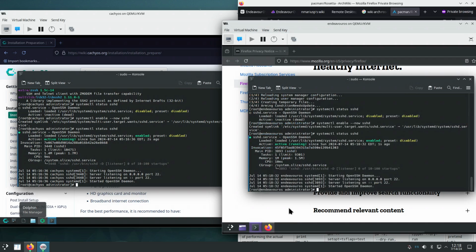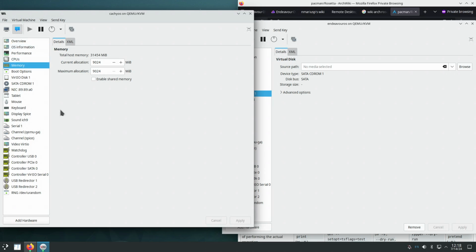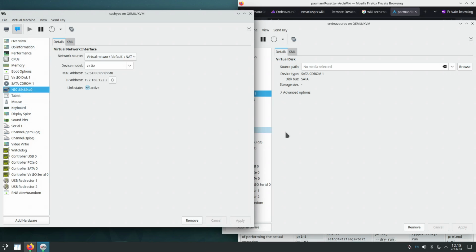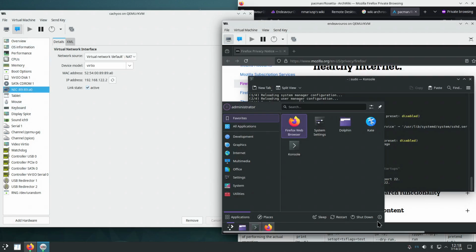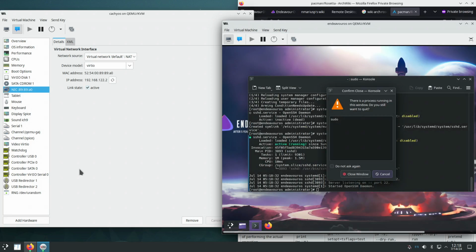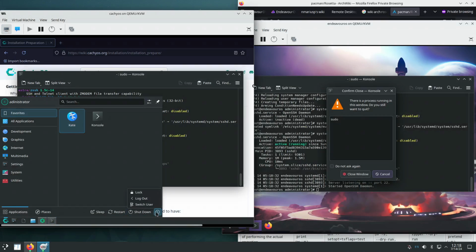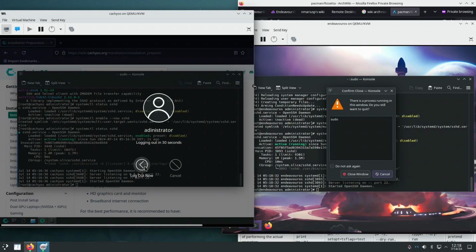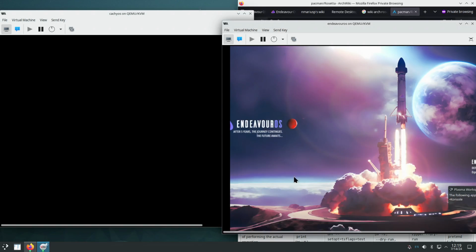Okay, let's connect to both computers using the SSH client, and we also will log out. Okay, close window, close window.